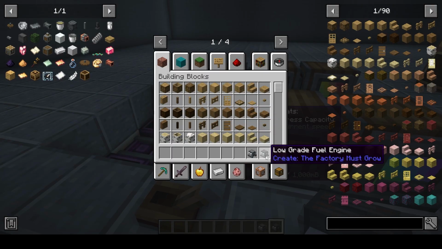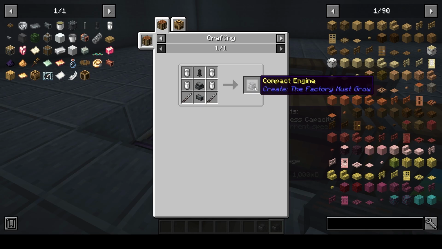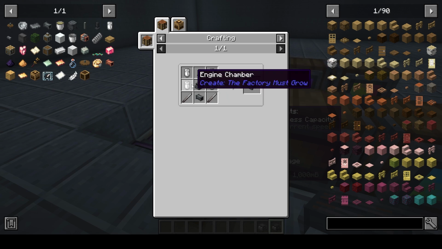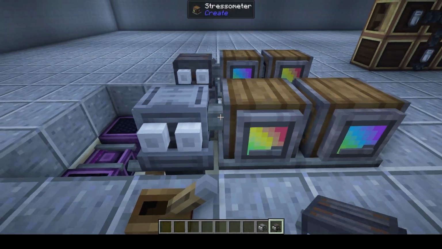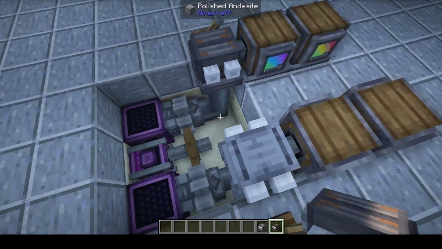So there's 2 versions of this. There's the low-grade fuel engine, and then there's the compact engine, right? So the low-grade fuel engine is, as you see here, 4 spark plugs. Like I said, that exhaust is built in. You get andesite casing, and then aluminum pipe with 2 iron ingots. And then the compact engine is an engine base, the exhaust, 4 engine chambers, rebar, and steel pipe. So a little bit more expensive, but you'll see here when we get this going that it actually produces more.